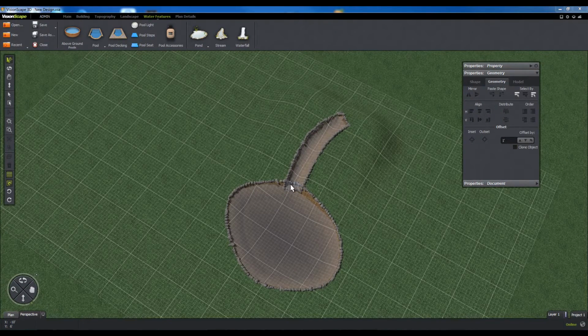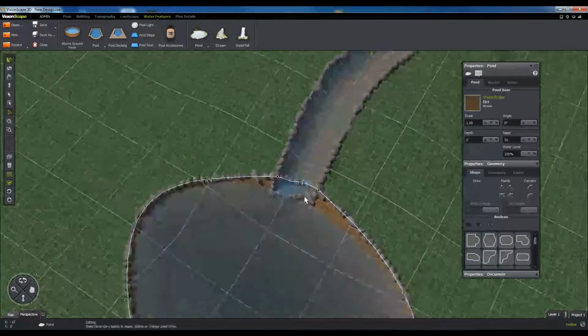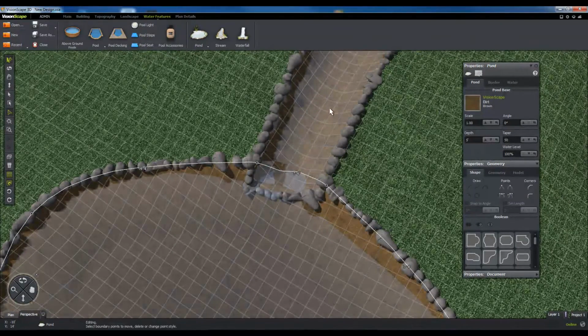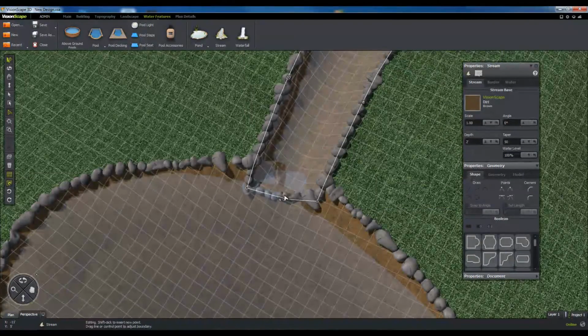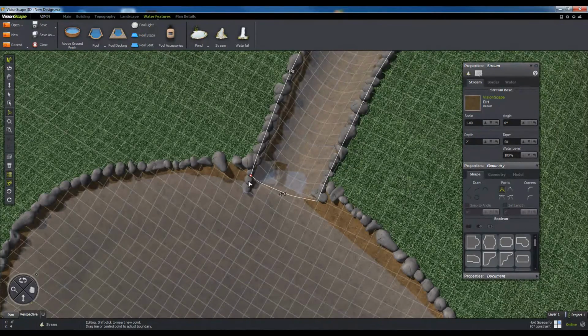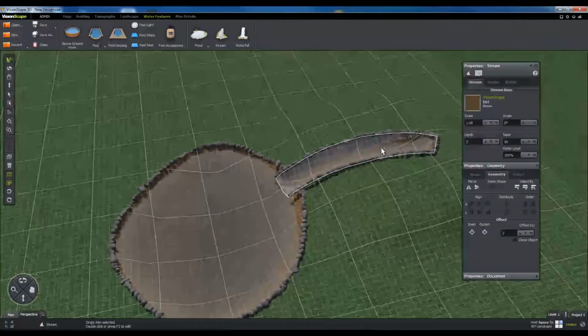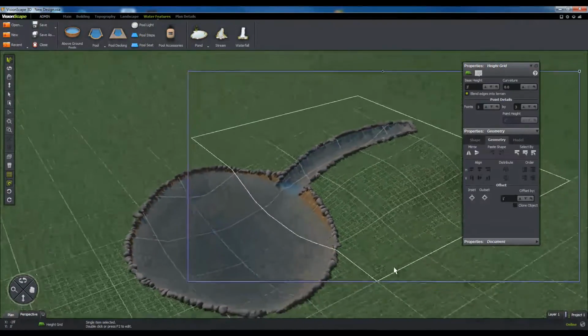Now, if you're trying to connect a stream to a pond, here's a quick tip you can use while in edit mode. While editing a water body shape, you can turn off the rock border for individual line segments by clicking on them when the edit cursor is showing. This is very similar to how you change roof lines on houses and how you turn off railings on decks.